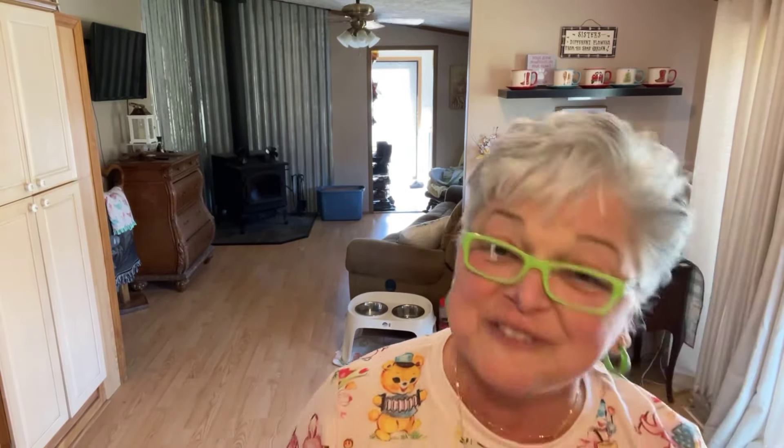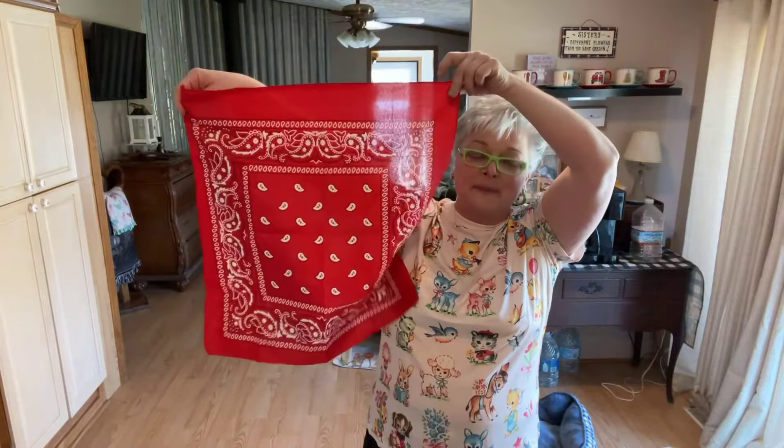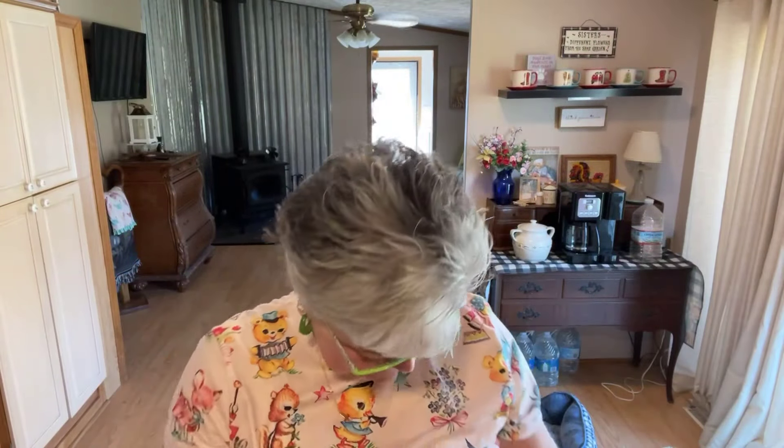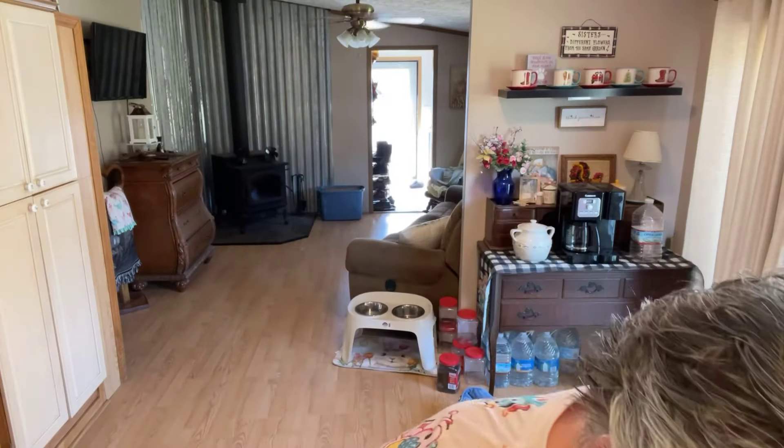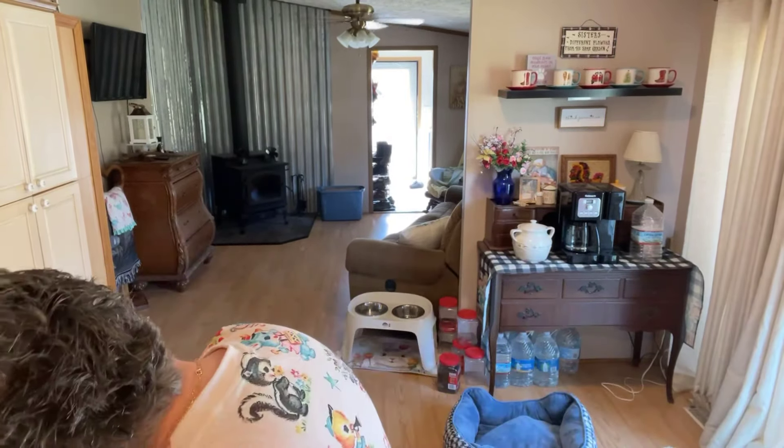Costumes for dogs — it was $5.69. I was like, seriously? Really? I doubt if I can put this on Cujo, but I will try. If I can take a picture of it, I'll put it on my Facebook page. You can even make the strap tighter or looser. So anybody could use the scarf. Look at this though — I could wrap Cujo up in this, but yet they send this little hat. This little hat, this big scarf — it doesn't make sense. But anyways. I opened up the hat and I was like, are you kidding me? And then I saw the price — $5.69. I think that's more than I paid for Henry's stuff. Oh well, I'll find something with it.